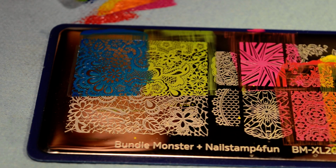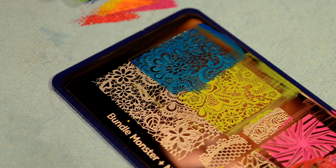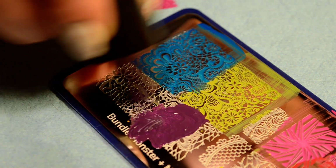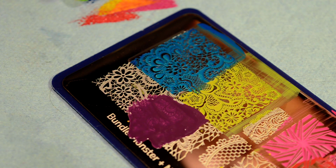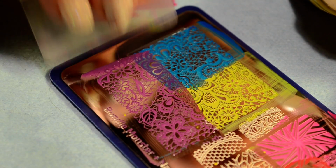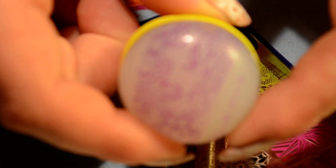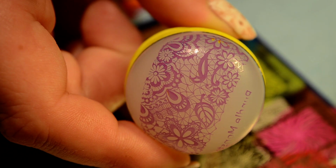And last but not least, I'm going to the purple color now. Turn my plate a little bit for this part. And this one seems a little bit deeper than the blue, so this one might be a little hard to see, but I still don't think it is that dark that it would cause an issue. And there it is on my stamper, and it doesn't seem super opaque on there, but I've been surprised by this collection, so.